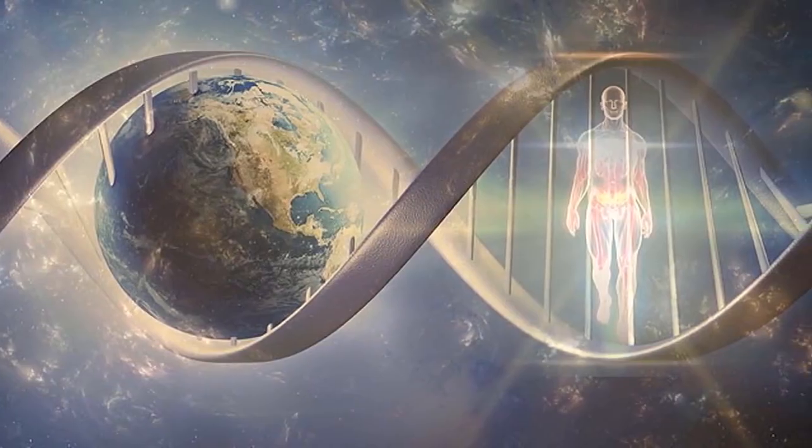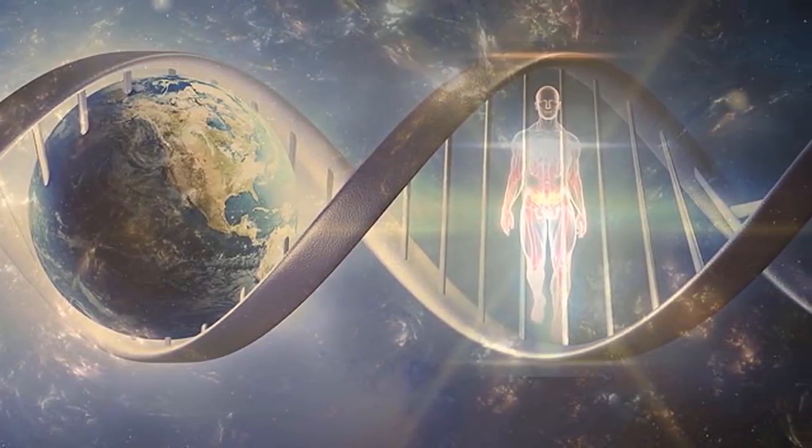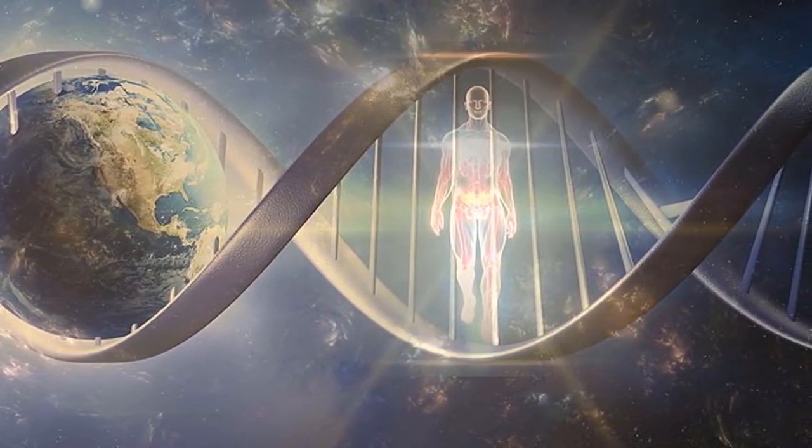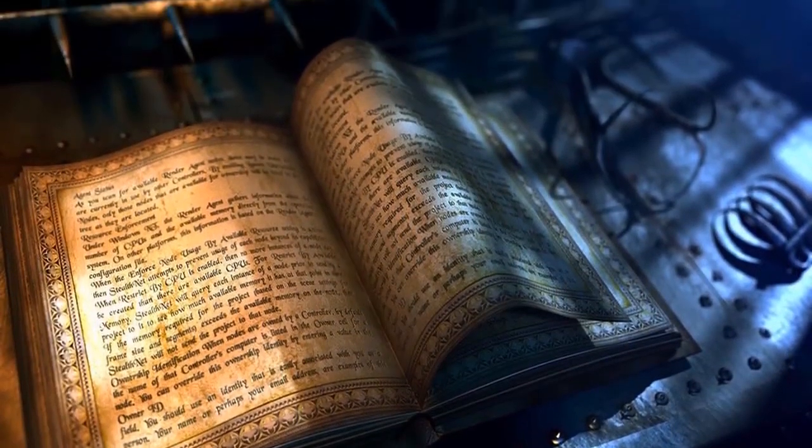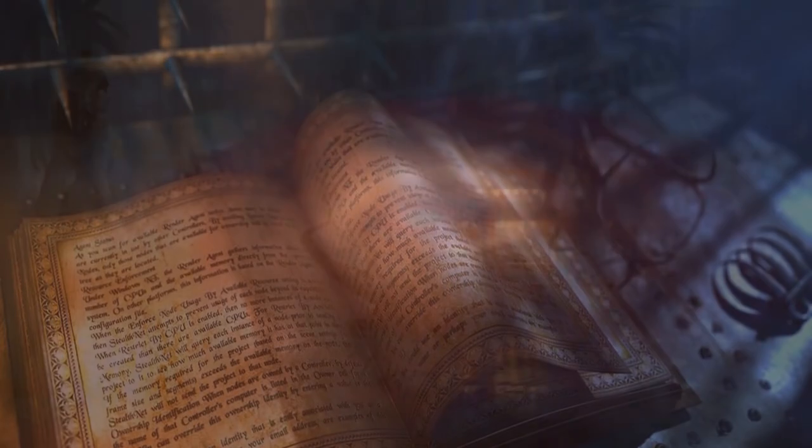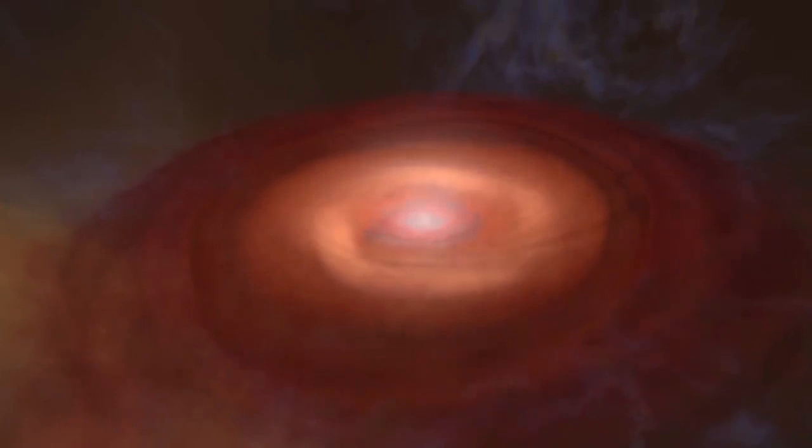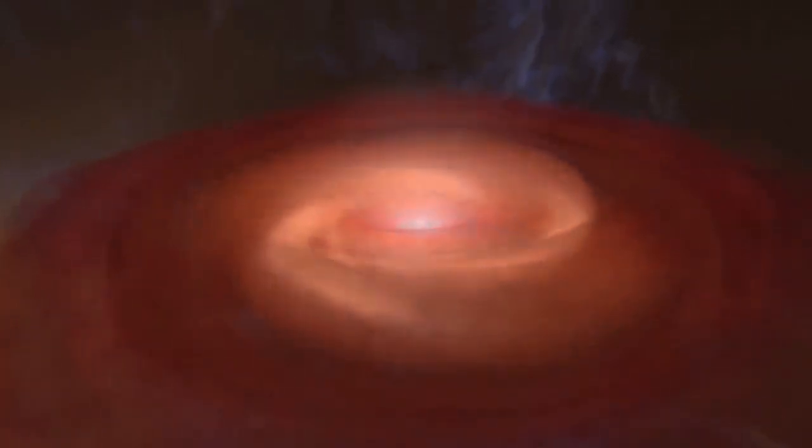How worried should we be? Well, unless you're an immortal or plan on becoming immortal, you shouldn't be too worried. Based on the newest calculations, it turns out Gliese 710 won't come crashing through our solar system for another 1.29 million years. Plenty of time to finish the Foundation series.